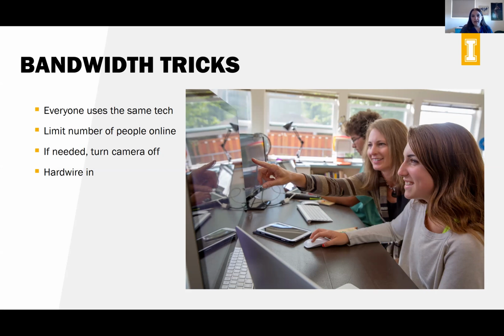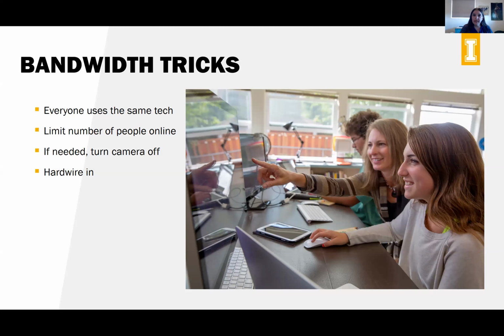And then if you really need to, if you're having trouble, you can just turn your camera off while you're presenting. It's not ideal. You do want to, again, have that nonverbal, but if you are sharing your screen, we found that that also takes up quite a bit of bandwidth. So if you're starting to break up or people are telling you that they can't quite hear you, if you turn off your camera, that will help with sound. You'll still have that tone of voice and everything else as part of your nonverbal communication.